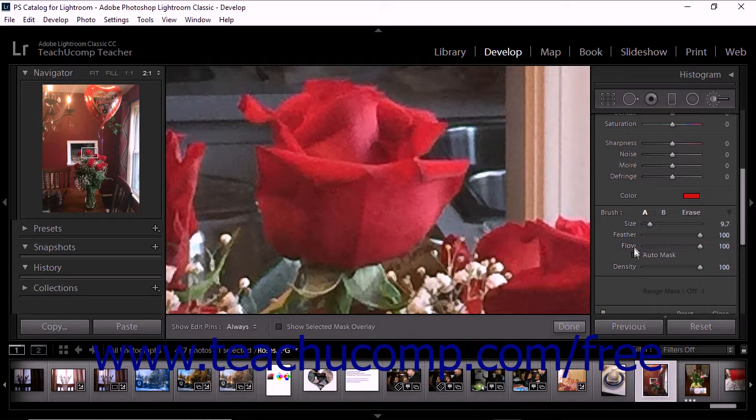When selected, the Auto Mask checkbox option confines your brush strokes to areas of similar color. This can be very helpful when you're applying effects like teeth whitening, where you want the effect contained to a specific part of the photo. The Density slider controls the amount of transparency in your brush strokes. For most effects, it's also a good idea to leave the Density slider set to a higher value. After setting values for the adjustment brush, click and drag within the photo to create a selection mask and apply the effect.